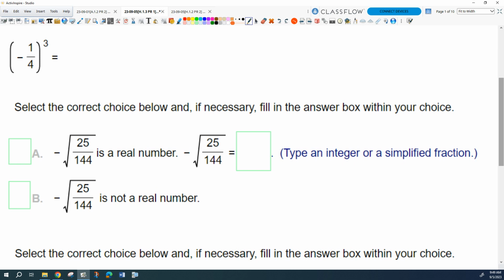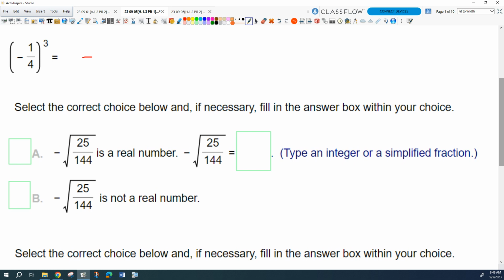Okay, how'd you get the negative? You're right. First of all, how do we know what the overall sign is going to be when I simplify this? Okay, good. It's an odd exponent. And if I take a negative number to an odd exponent, odd power, it's always going to be negative. A negative number to an even power is positive. Okay, so we know right away that we're getting a negative answer, then how do I deal with the fraction part? How do I deal with the 1/4 quantity cubed? What do you do? What's our property of exponents there that we would use?